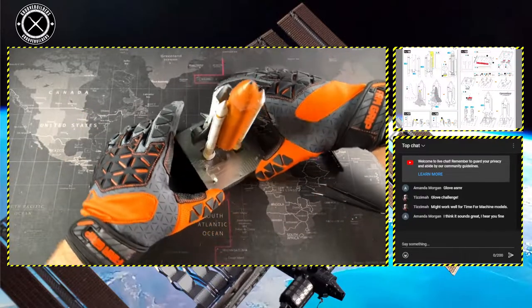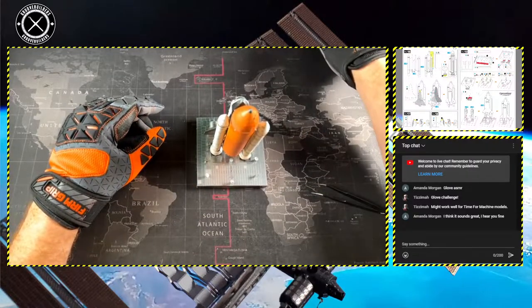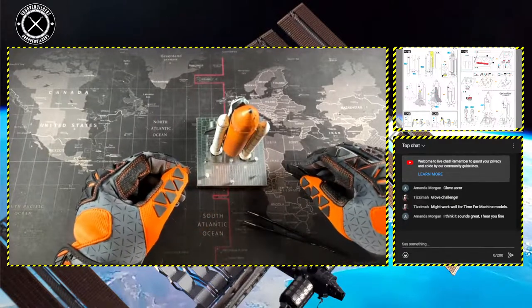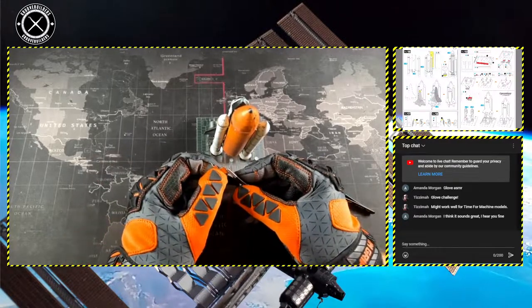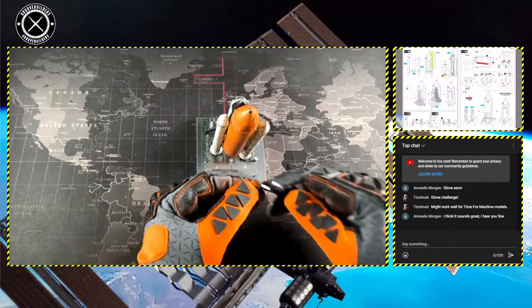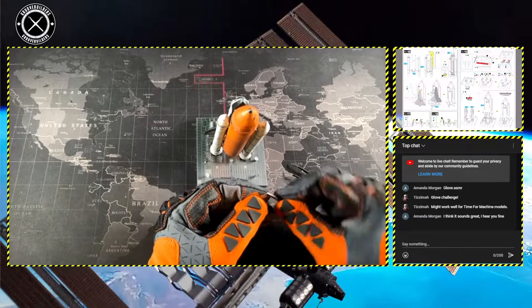Did I forget some other part here? I think I did. Oh my goodness, I did forget a piece. I'm sorry, Groovers. So we actually have one more part here to actually put on. I thought we were done. I lie like the rug. And it looks like I need to get my nippers back out here, because this is the centerpiece here.